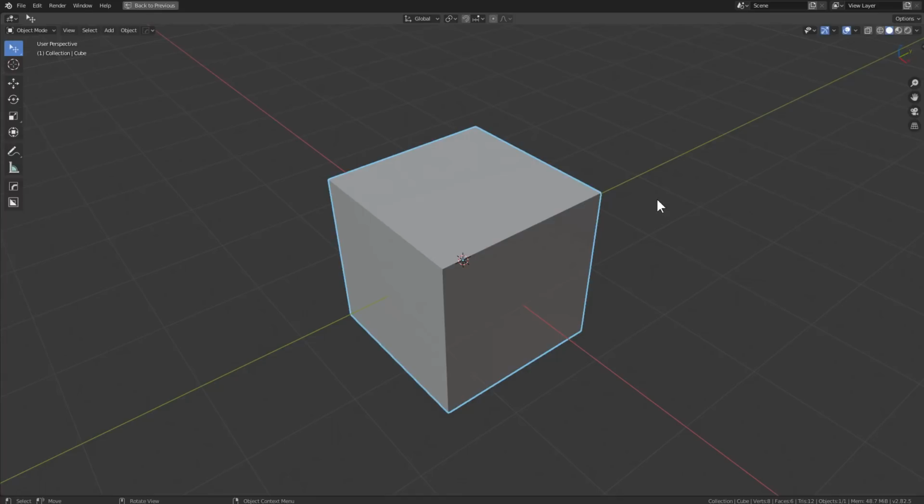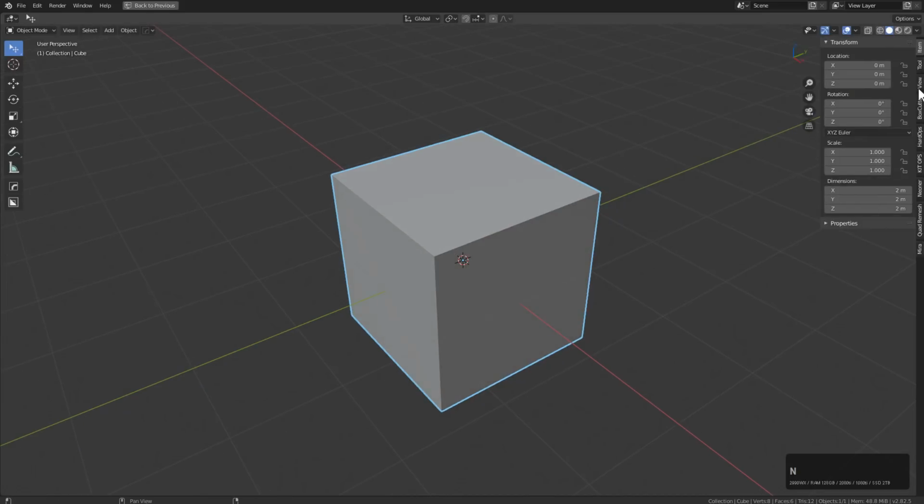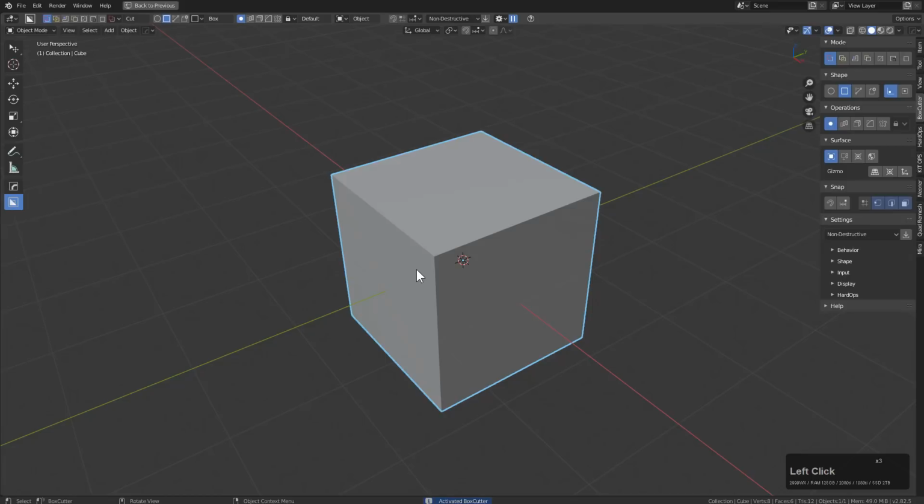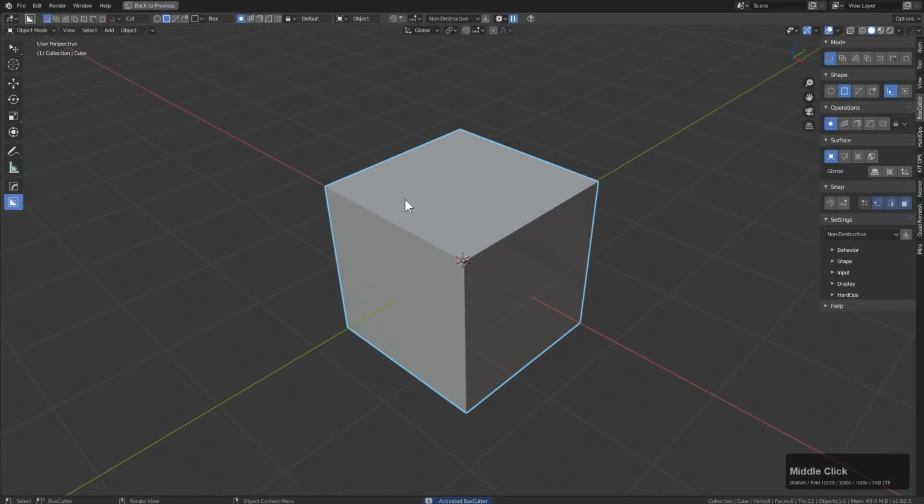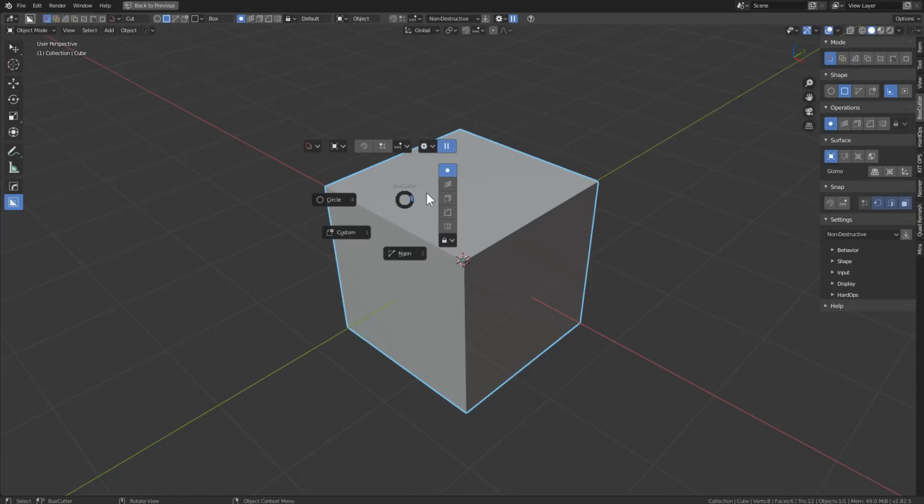After installing Boxcutter, meaning that for this update you did remove the old version to install it, you can start Boxcutter by either clicking the icon in the T panel or pressing the hotkey Alt-W. There's even the N panel, where you can click on the word Alt-W or activate Boxcutter, and it will activate Boxcutter, allowing you to get started. While Boxcutter is up, you can press D for its special pie menu, allowing you to access all of the main options and start operations as well as your shape, and activate snapping.